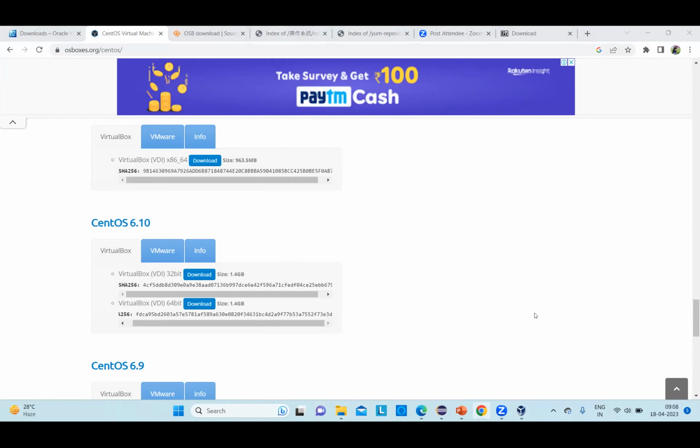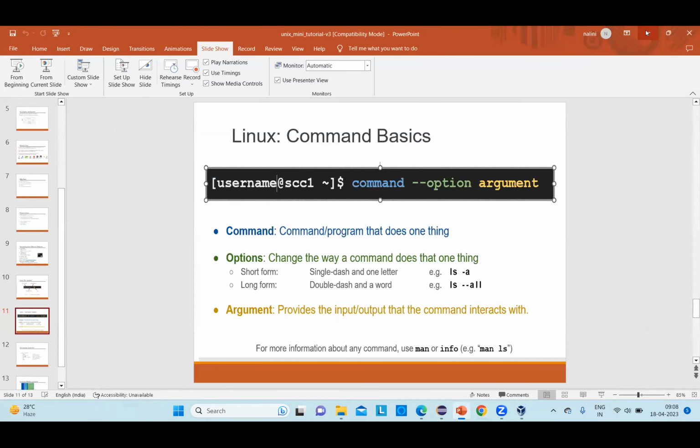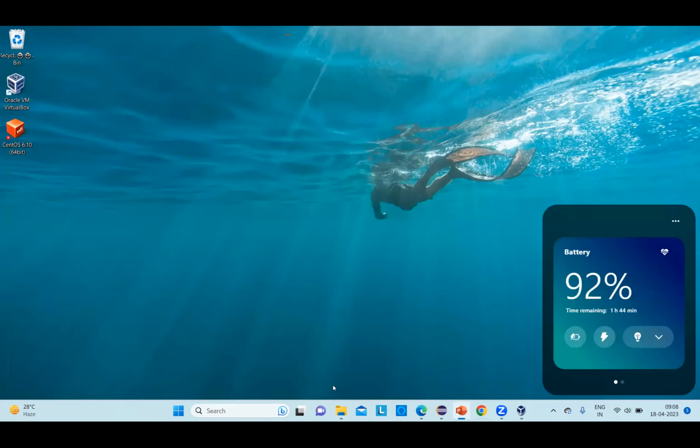Are you sharing your screen? Just give me one second. Yeah, sure. Just a second. And have you installed it, right?